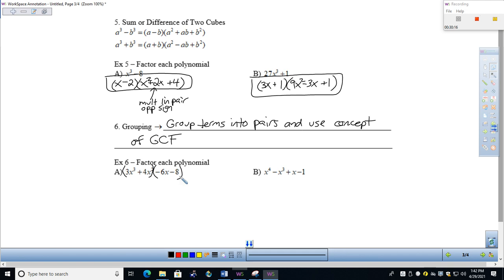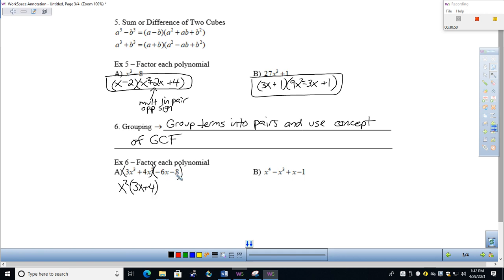So, two pairs. Now we're going to go all GCF on this. So what I want you to do is think about just these two values right here. Is there a greatest common factor to those two terms? And the answer is yes. I can pull out an x squared from each of them. So you're going to pull out an x squared from here and here, and when you do, you get a 3x plus 4.